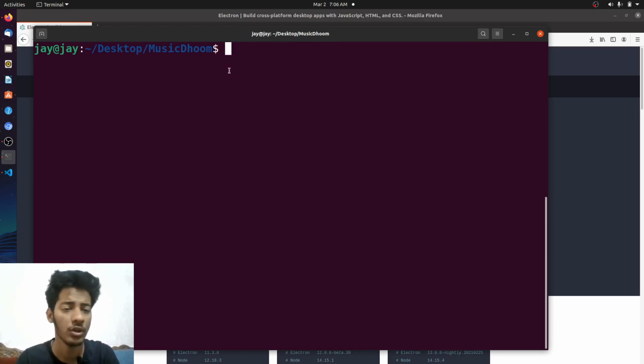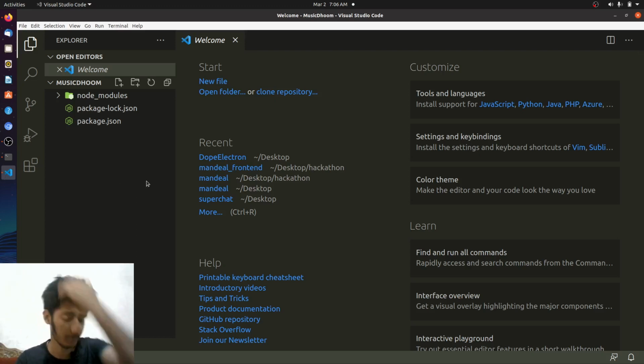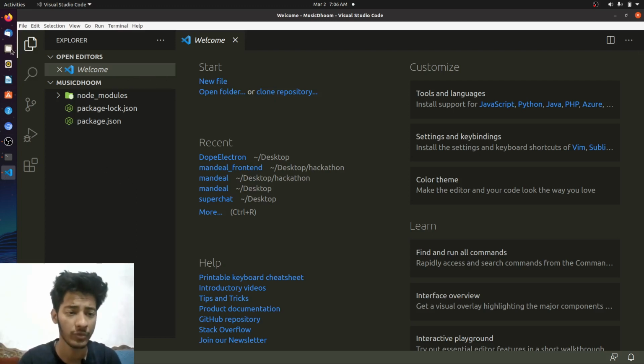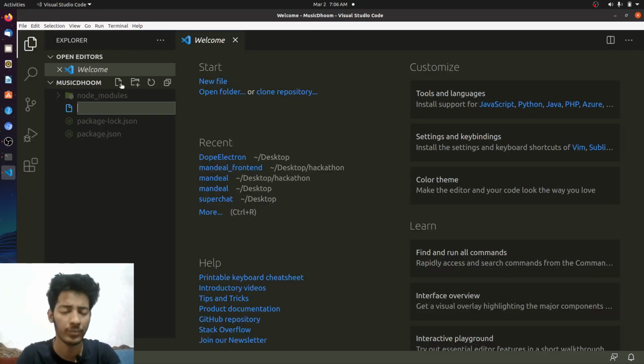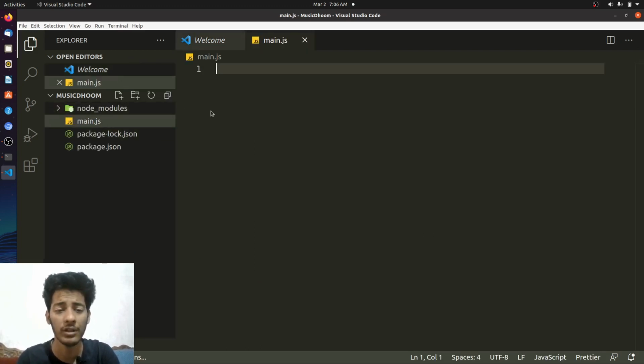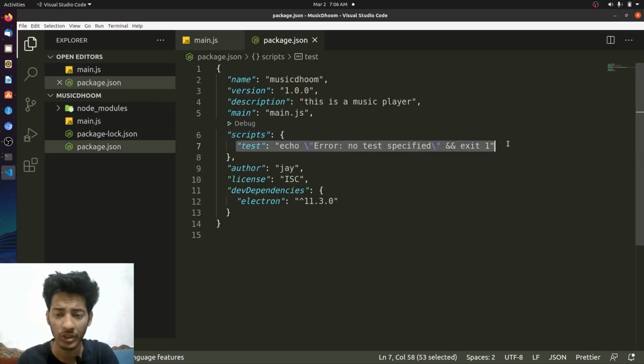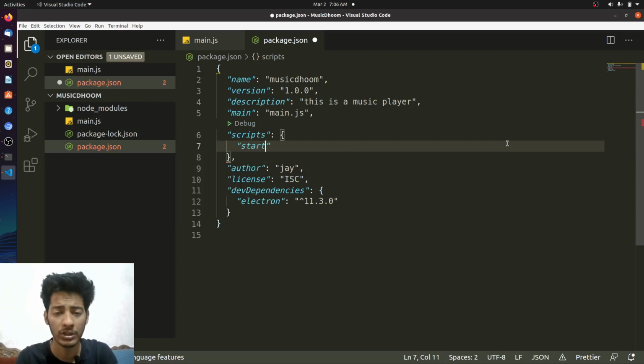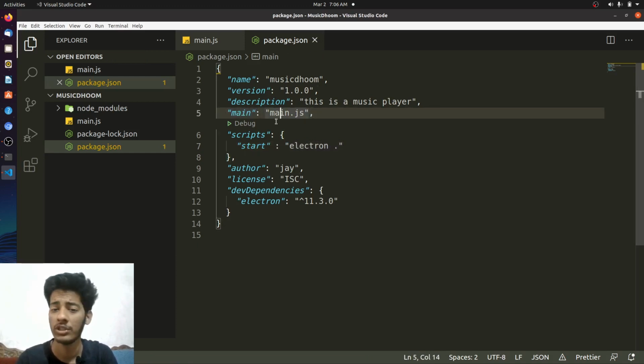The next thing is to open this in Visual Studio Code, which I have already done over here. Now the main work starts. Let's actually start coding. So there's main.js. This is the file from where the execution of our whole application will start. So let's go to package.json and make some updates. First of all, there will be a command called start, which will start our application, and it will be electron . (electron and a period). And the next thing is to notice the main file is main.js; simply give it as main.js instead of index.js. So that's important. Just change this if in your case it is index.js.